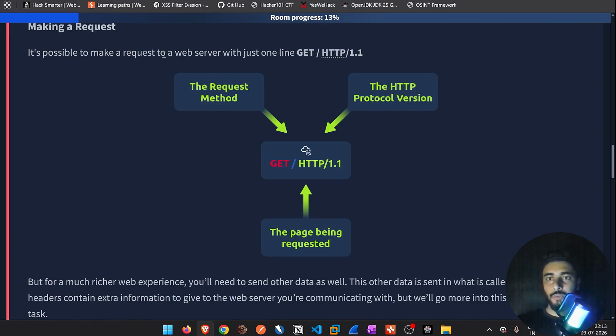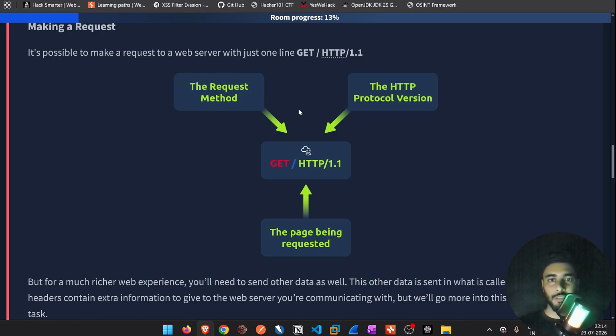It's possible to make a request to a web server with just one line: GET / HTTP/1.1. तो ये जो GET है ये मेथड होता है जैसे GET, POST, PUT, UPDATE, DELETE, that are methods, and this is the protocol with the version 1.1. और ये जो प्रोटोकॉल वर्जन है हम सीखेंगे कि इसे भी कैसे हम एक्सप्लॉइट कर सकते हैं जो भी हमारे अपकमिंग चैप्टर है उसमें, because exploiting HTTP is not the scope of this video. We are in our learning stage, so we must go step by step.